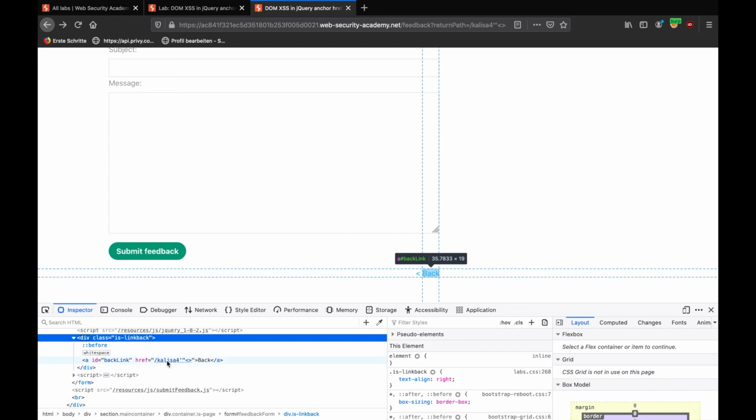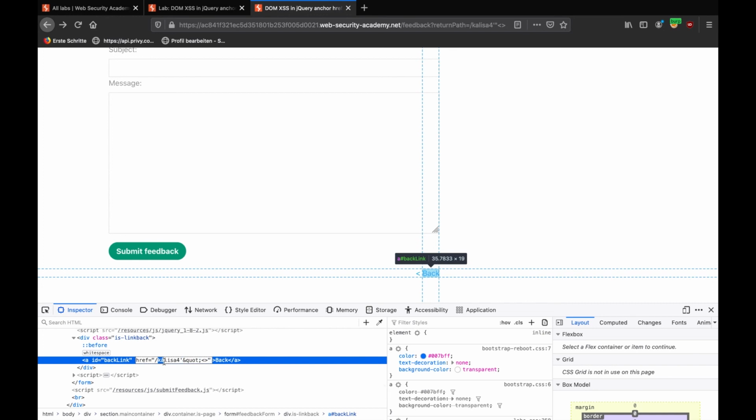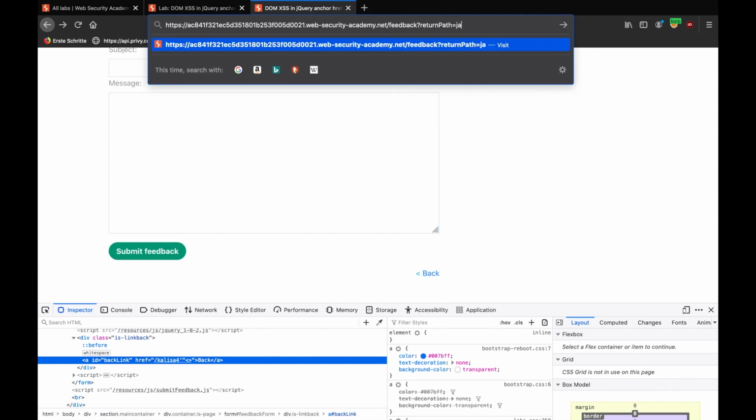If you inspect the element, you will realize that whatever you write after the slash will be in here in the href attribute. So what we can do here is turn this into XSS. Delete this and we'll write javascript:alert(1).